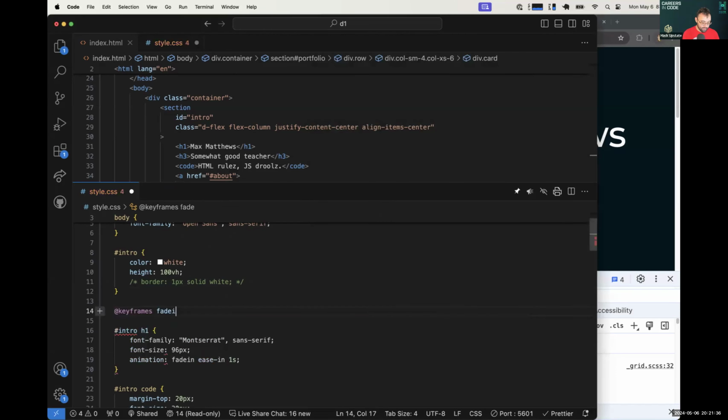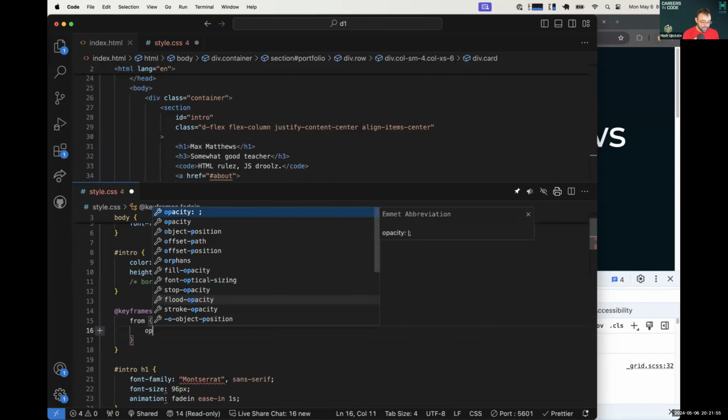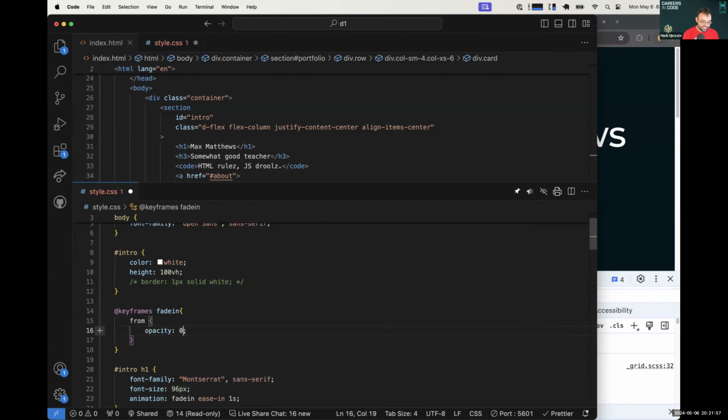And a keyframe, if you've done any kind of video editing, is basically going frame by frame and applying a property that starts at one spot and ends at another. So keyframing is basically saying start here and end here. In order to do that, we say from start at an opacity of 0 and go to an opacity of 1.